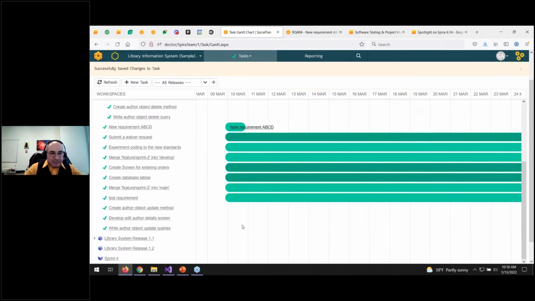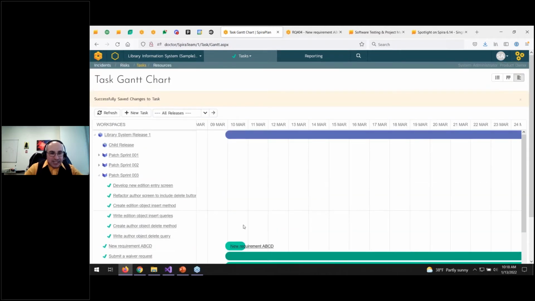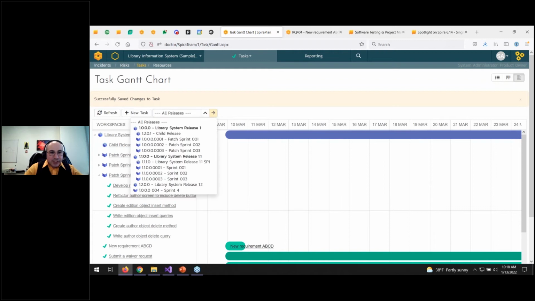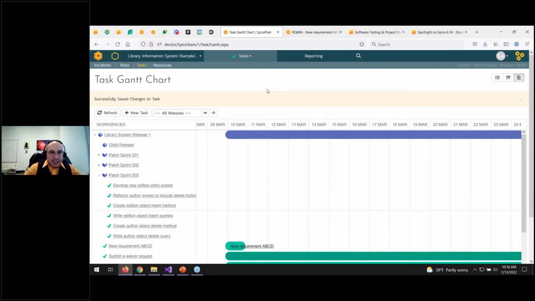So basically, it lets you add things really easily into the system, and you can still filter right here as well. So that's the Gantt chart editing. You can add on the Gantt chart, you can edit on the Gantt chart, you can edit on the mind map / Pert charts, and you can do that for releases, for requirements, and for tasks.